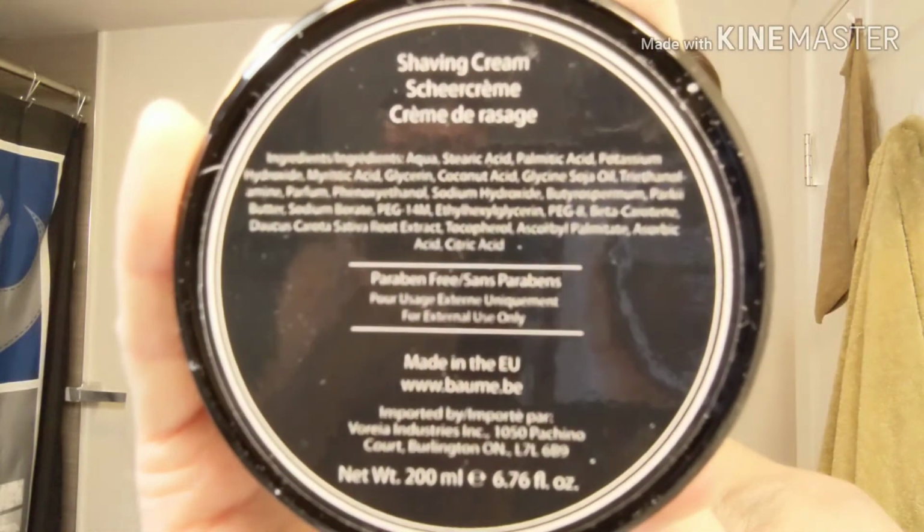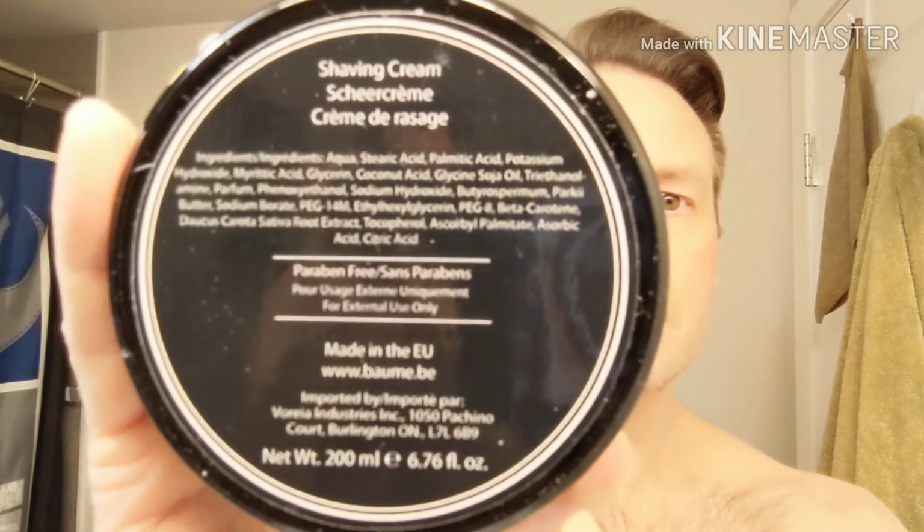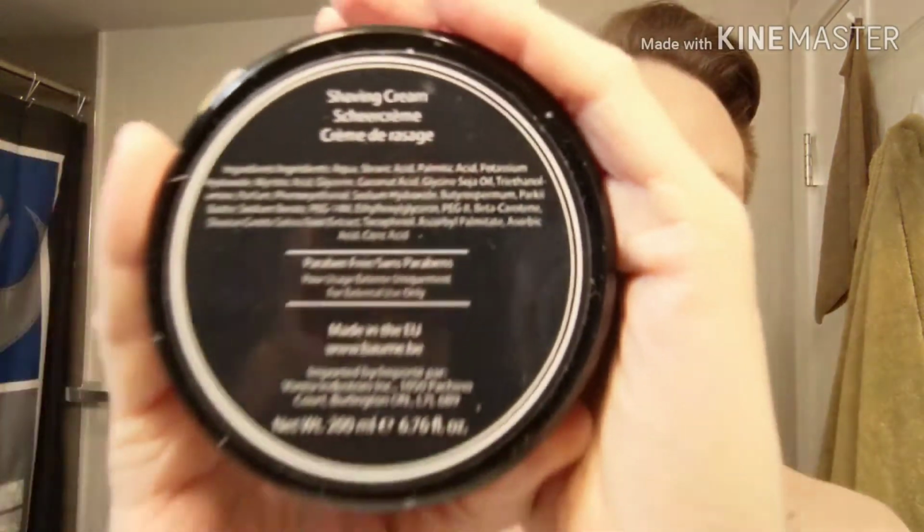I'll put this up here so you guys can see it. Hopefully it focuses. Guess it didn't. I'll try to list the ingredients here too. It's all natural, featuring stuff like shea butter, vitamin E, glycerin, carrot oil. It's paraben free. It's very soft. Obviously, it's a cream, that's what it looks like. It was much more orangish when I first got it. I'm guessing that's the carrot oil in it. It's faded a bit.